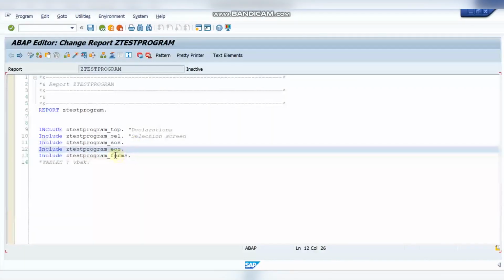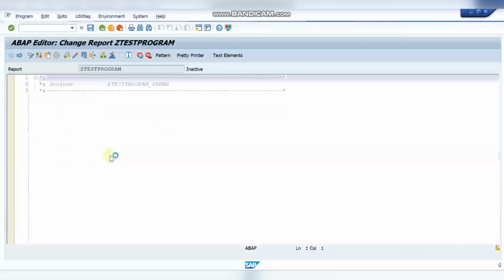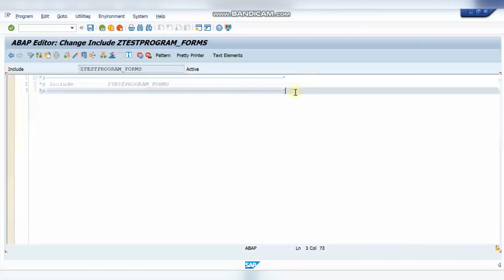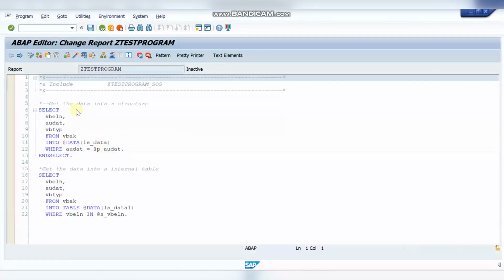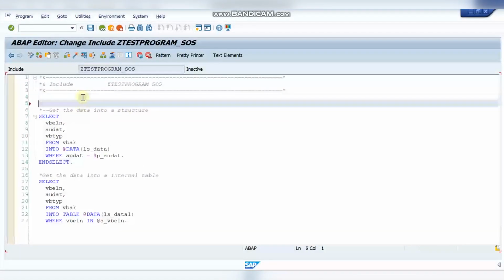So let me create one subroutine for you. What you have to do is, this is my SOS and I'm giving it as perform fetch data, and double click on this one.